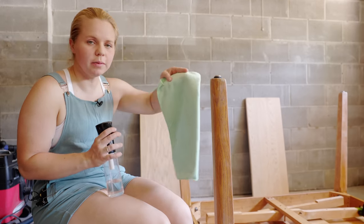All right, from what I can see, we've got the whole thing covered with the first layer of top coat. We'll let that dry and come back for number 2.